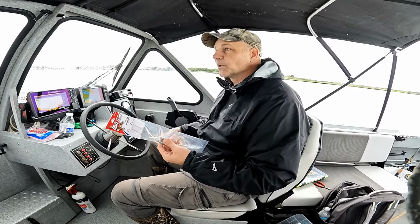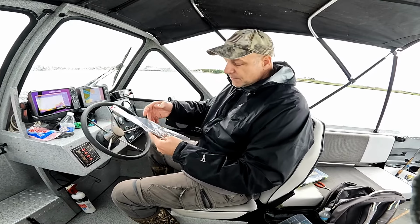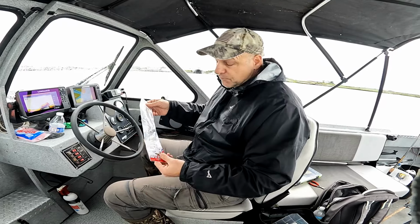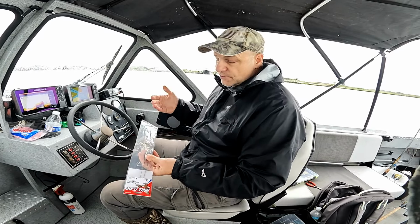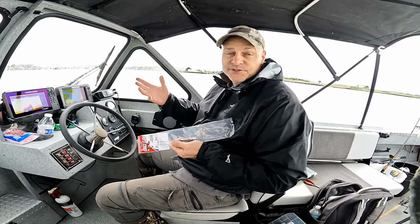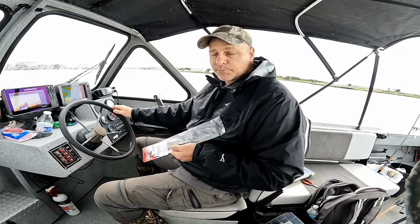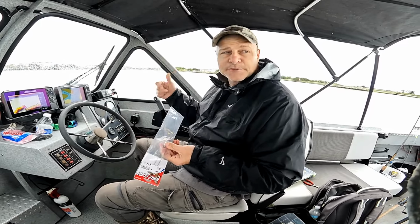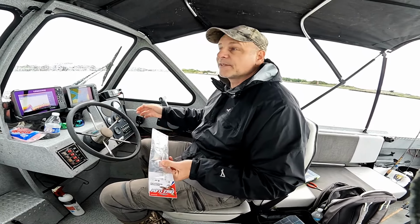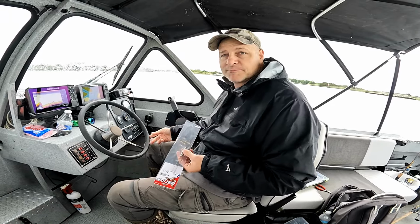So we're going to experiment with that here in the canal, see if we can drag these. These things bounce along the bottom, they don't snag, they're pretty incredible. We're going to run a 3-foot leader off the back of it with a little spinner blade or something attractive, a little float, and then a big tail hook. Put a minnow on it, drag it up and down the current, and see what happens. I think the flounder will respond. I don't think they've ever seen it, so it's novel, it's new, and hopefully it works.